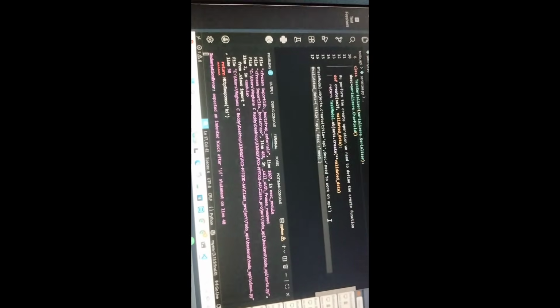Equal to dictionary with title is API, description is need to work on API.